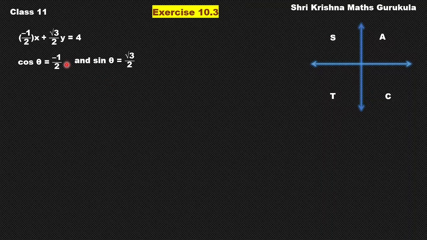Sin theta is positive, cos theta is negative in the second quadrant. So the angle has to lie in the second quadrant. First we shall find the acute angle. Then we shall express that acute angle using the quadrant angle so that the angle lies in the second quadrant. Now if you check, cos theta is half for what angle? 60? Yes. So I am retaining this negative sign. Minus cos 60 is equal to minus half. And now sin 60 is equal to root 3 by 2. There is no confusion when it is the sine function because it is a positive quantity.